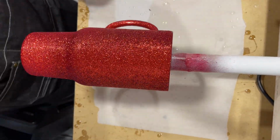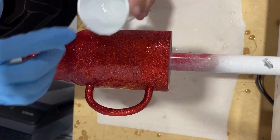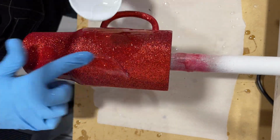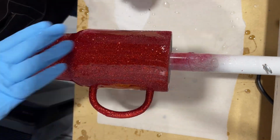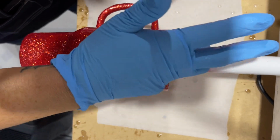Going to start off with putting on 30 mls of my Flynn Sisters Fast Set Epoxy. Want to make sure I get this covered really well. The glitter is like a 0.15 cut, so it's definitely not a chunky, but it does want to absorb the epoxy, so I want to make sure I get a good coat on here.